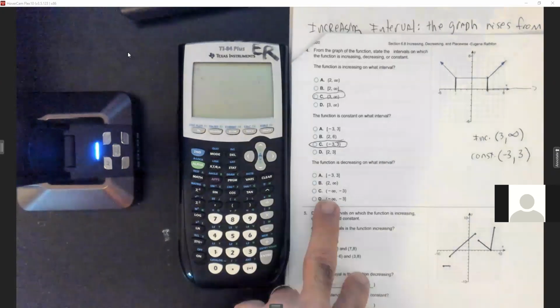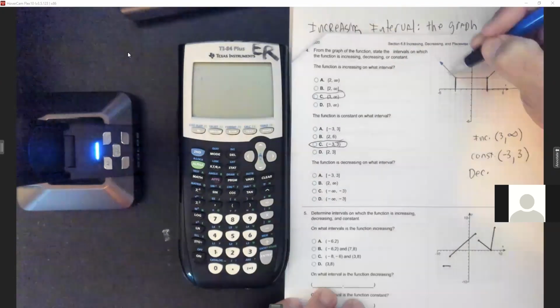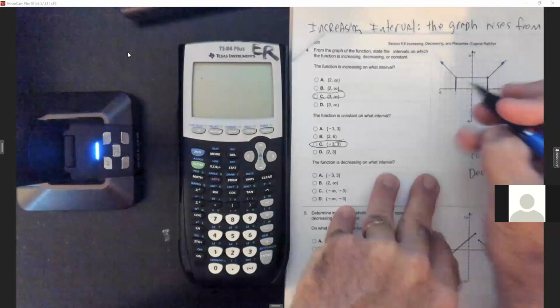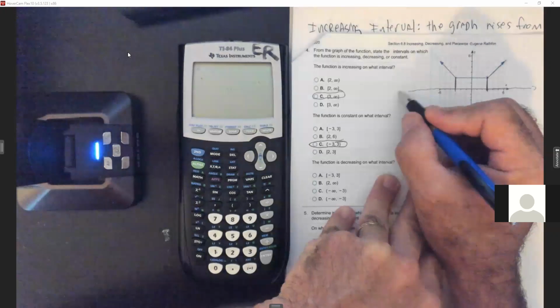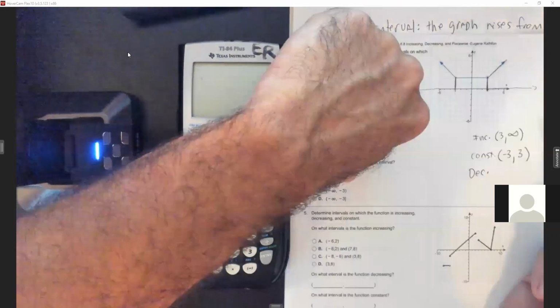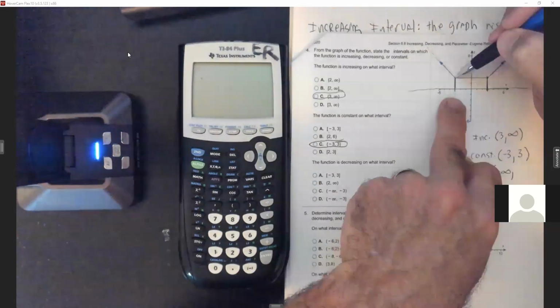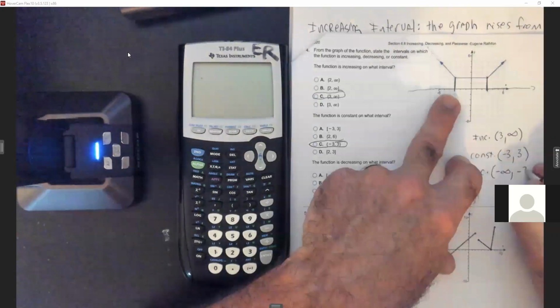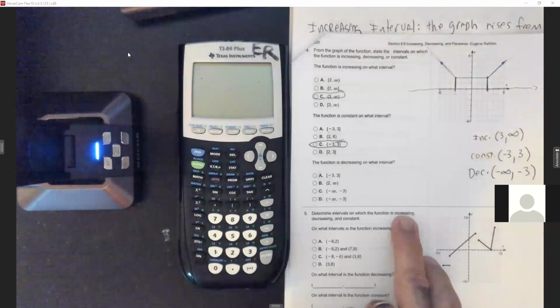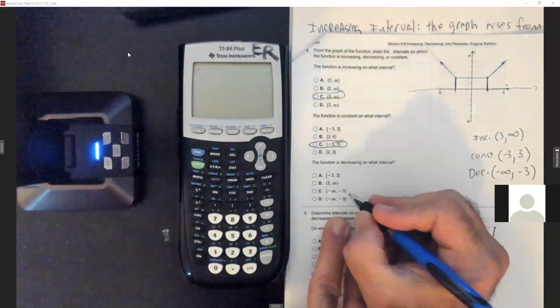Decreasing. Decreasing going left to right would be this line. So it's coming in from the left, way out here. So that means this one is starting way out here at negative infinity. And then my graph is going downhill until I hit this point right here. And on the x's, that point was what? -3. And then a curve. So we would want negative infinity to -3. So every one of my answers was a C on that one, okay?